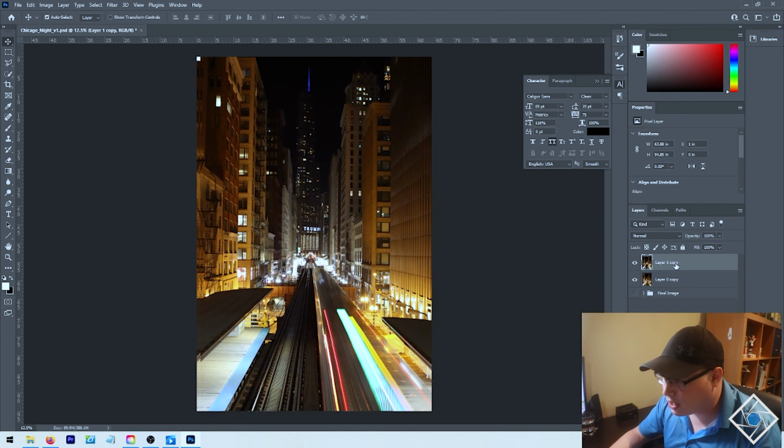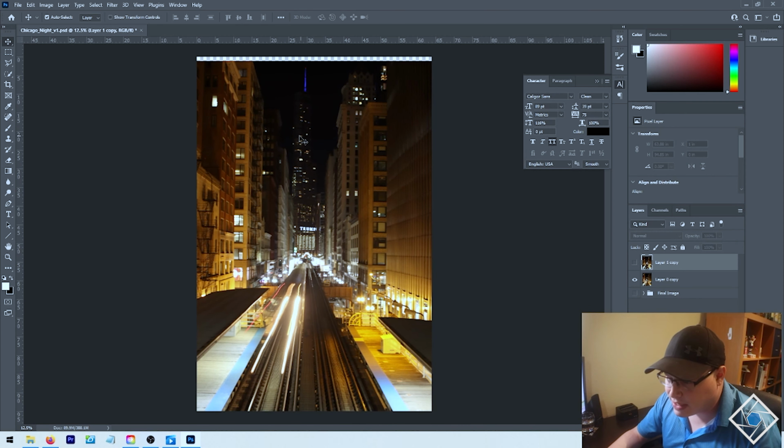You have layer 1 and layer 0 here. And the layer 1, you'll see, is immediately going to be super focused up here, and you have the train going away from me. And then with layer 0, you'll see the background is rather blurred, but the train is coming toward me.